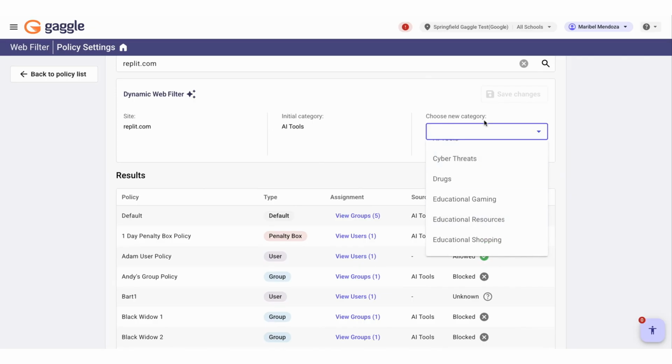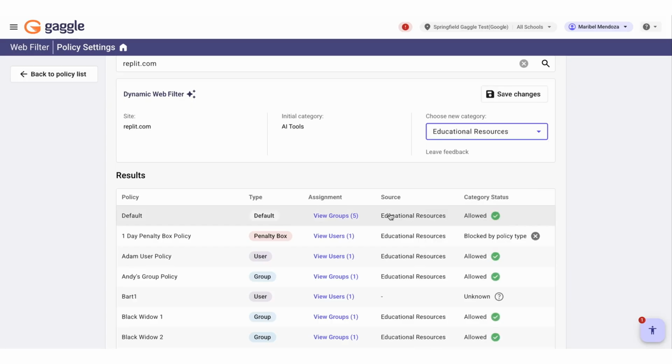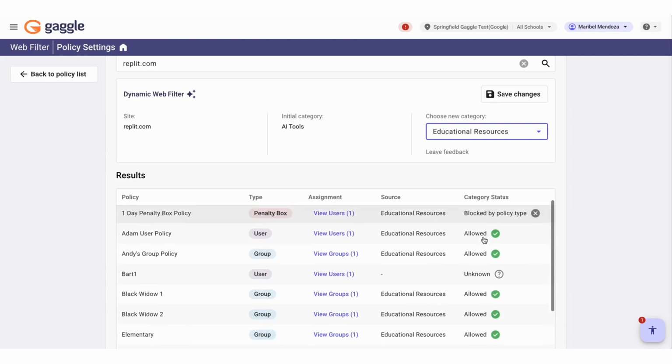So you would go to choose new category and you can recategorize it as an educational resource here. And now you'll see that the category is now educational resource and the category status for each of your policies has changed, right? So the penalty box is still blocked because it still blocks access to all the content.